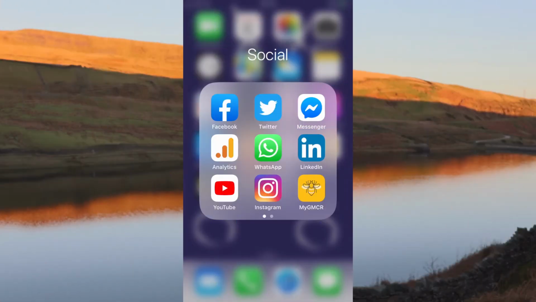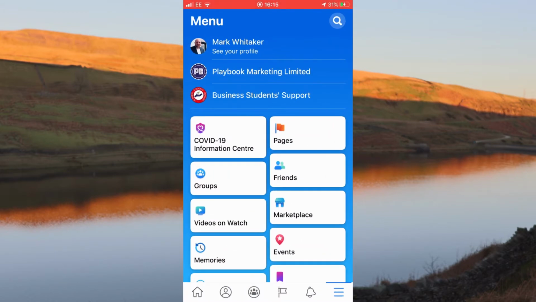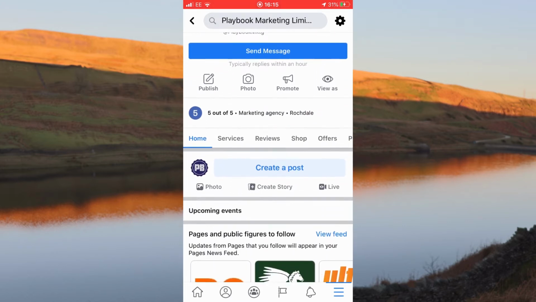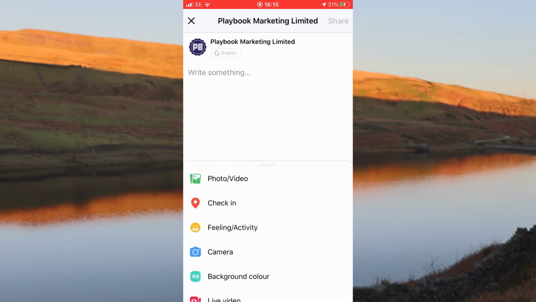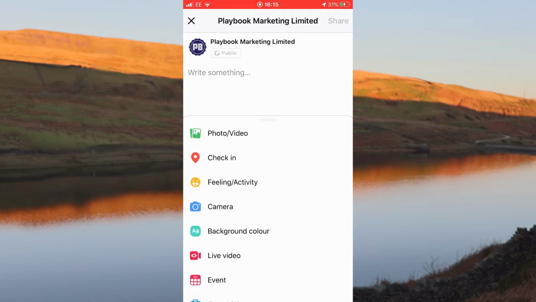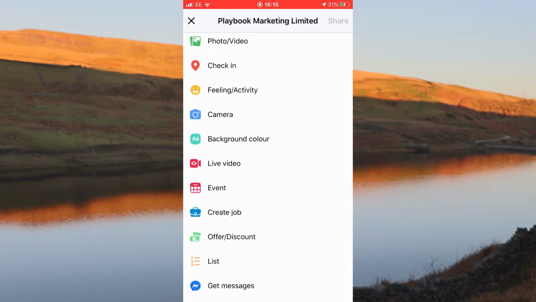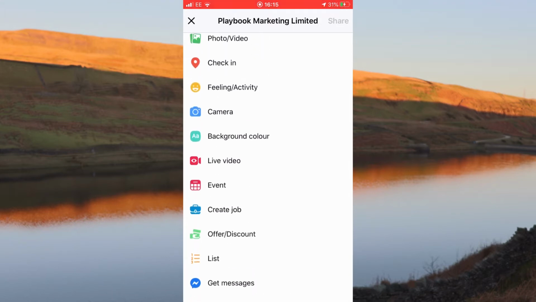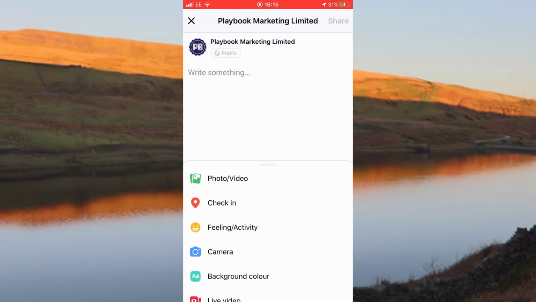So first of all, I'm going to show you how to create a simple poll in Facebook. Select your group, your page, and scroll down to the create a post part. And once you've done that, you'll notice you get this menu at the bottom here. And this is where you should find the poll option. On mine, it's not there. And this seems to be a widespread problem. If you have it, that's lucky. But if not, there is a fix. I'm going to show you how to do that.